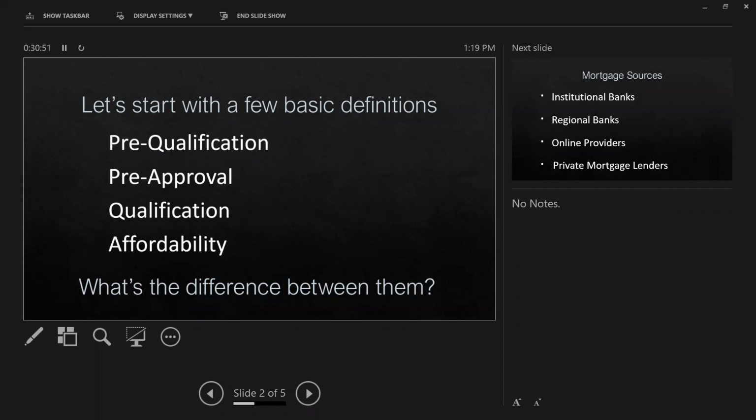Should we be asking about ratios? Well, you should be asking if ratios have been calculated and do you have any concerns about the qualification of this buyer? You will want to ask, have you been able to verify assets for the down payment? We're going to be getting into what makes up a pre-approval in a minute, so I'll get back to that.